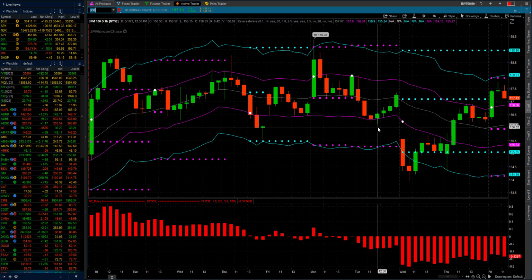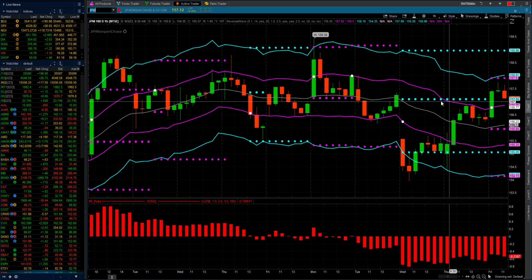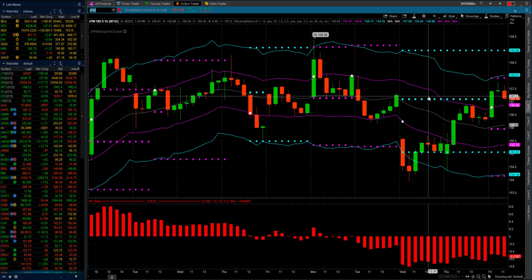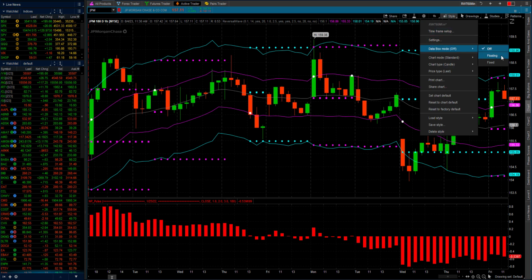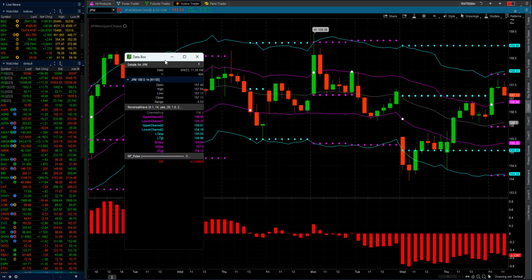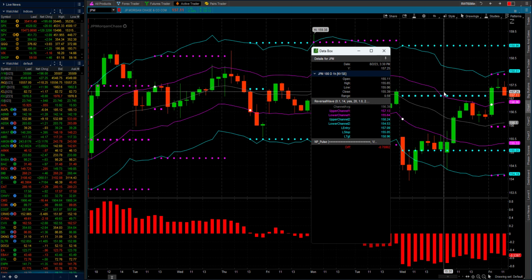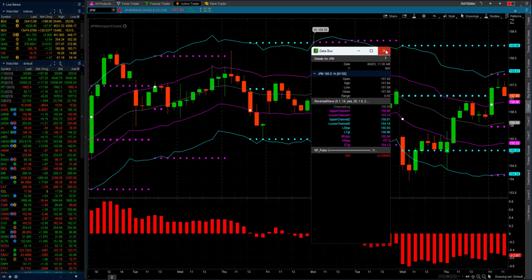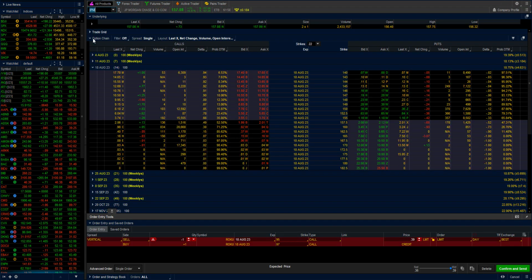And just here today, you can see I had my blue dots. These started to set up on Wednesday. You can see my middle series of blue dots. Those levels did not get hit until today. If I drag my data box over, my middle dots were at 157.09. My upper series of blue dots, those are my targets, 158.96. And then the stop down below at 155.05. Everything's outlined for me, and that's a bullish trade, giving me the green light to go ahead and buy a long call. Now, if I do that, let's go over to the trade page.